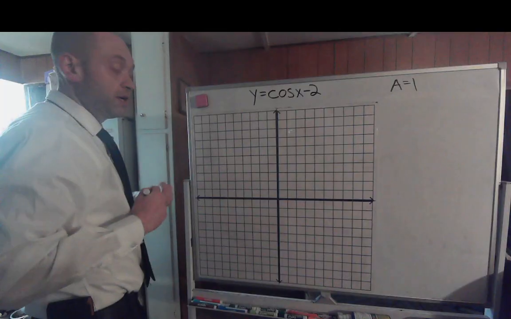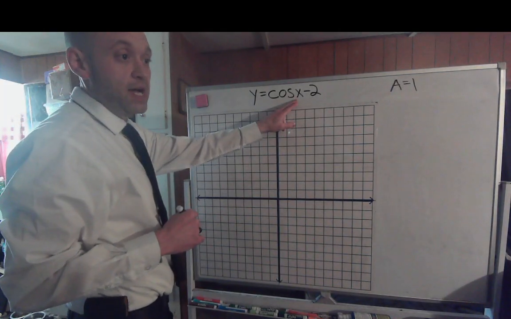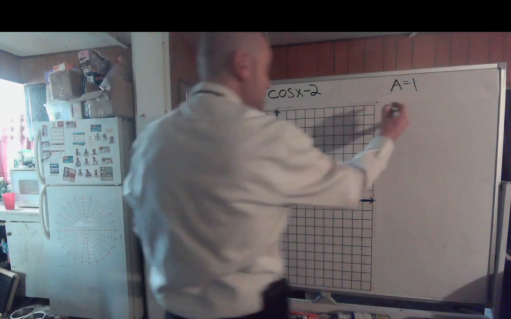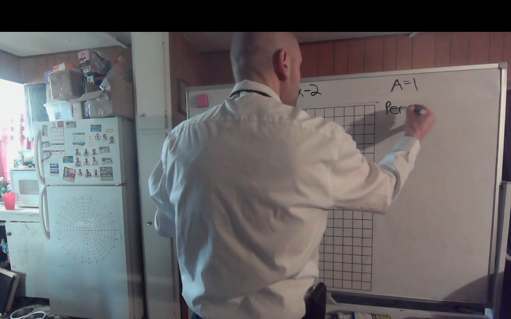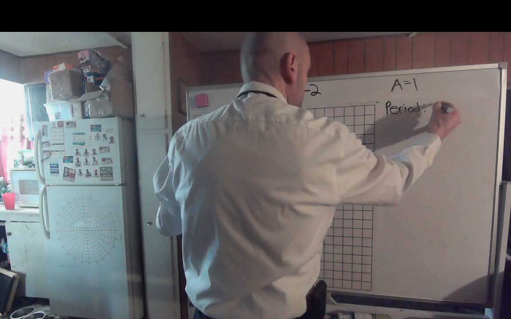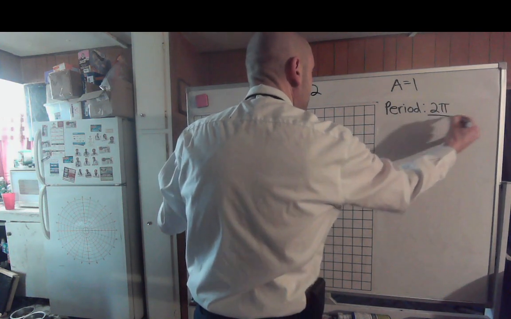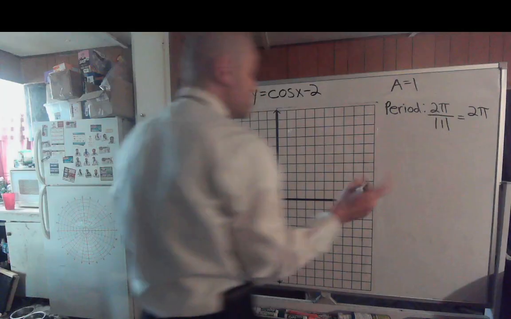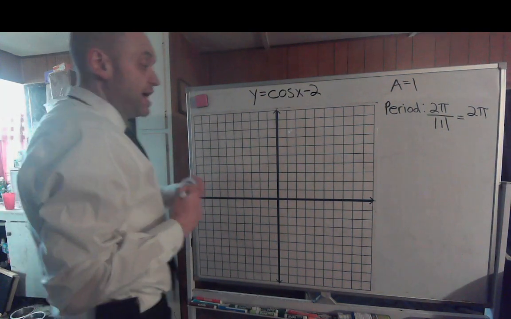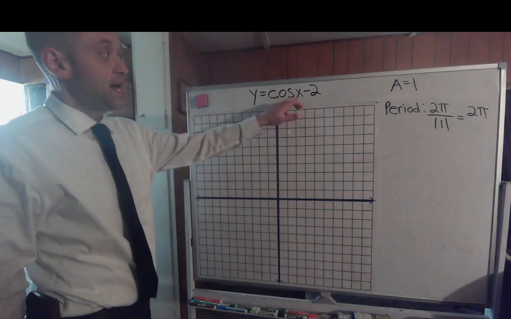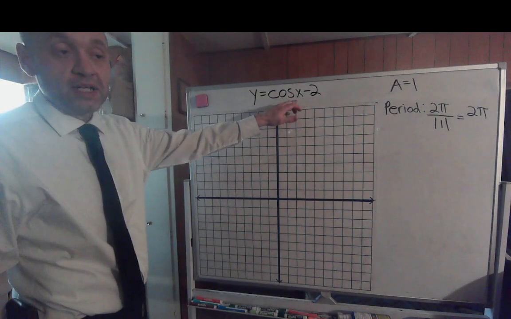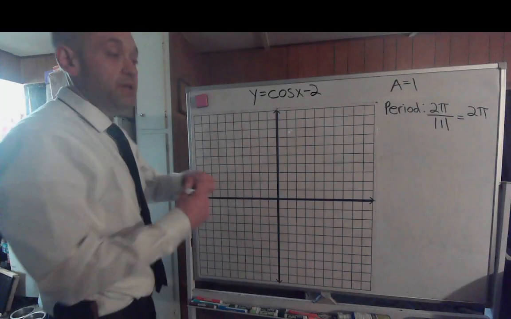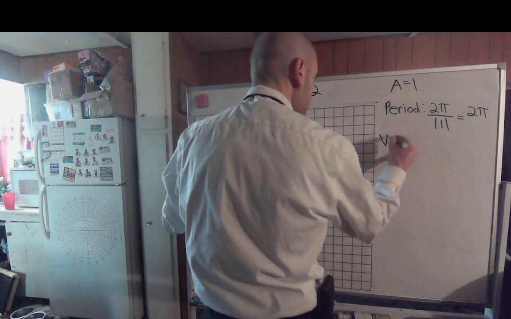Now let's figure out the period. So what's the coefficient on x? It's 1. So your period, you're going to take that 2 pi, divide it by the absolute value of 1, and you'll get a period of 2 pi. So that hasn't changed. Now, do we have a horizontal shift at all? Is there an x minus anything for the x, or an x plus anything? No, so we have no horizontal shift.